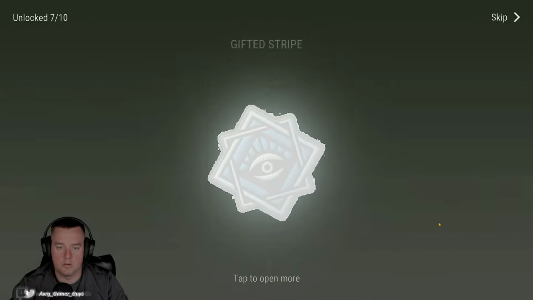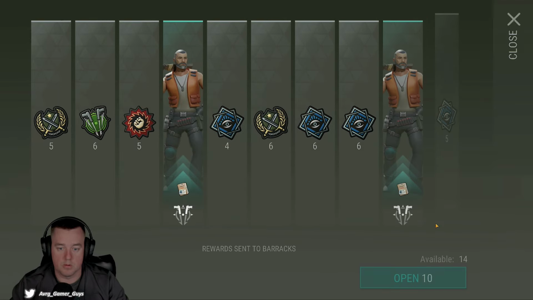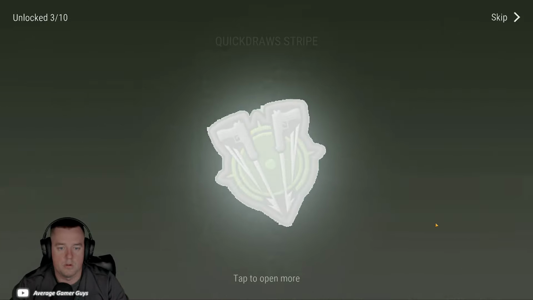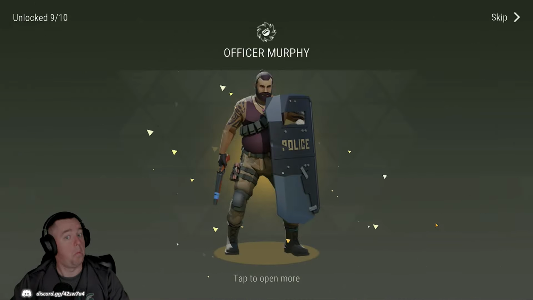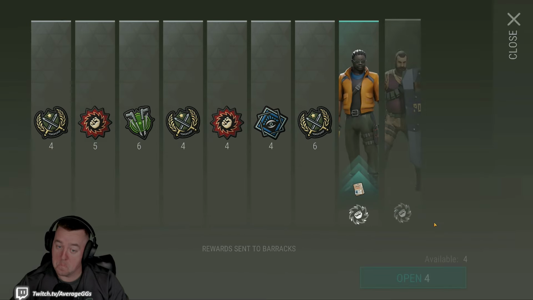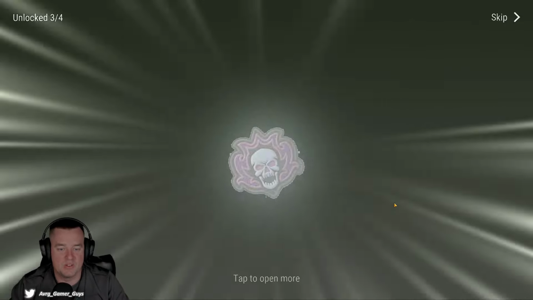Ooh, that was Connor. Double Connor. That's big. That's actually really big. I think that's going to allow us to move him forward, which I'm happy about. Good amounts of stripes. Okay. Tucky. Officer Murray. Wala-ti-da. I mean, you can't be mad at spiking one of these guys. That's not bad. Let's grab the last 4 here.